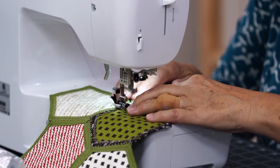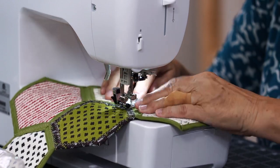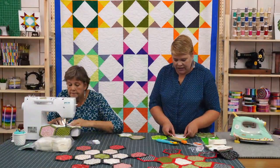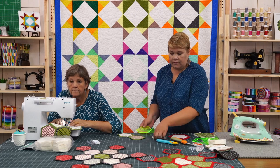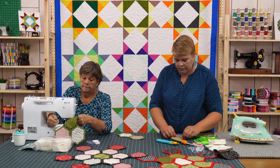Yes. I'm going to put one together with this red, because then we can do one of these little outliers, which is super easy because you're just attaching it to the end. And you can absolutely, like Jenny said earlier, do this by hand if you want to take this on a road trip or sit in front of the TV and do this.